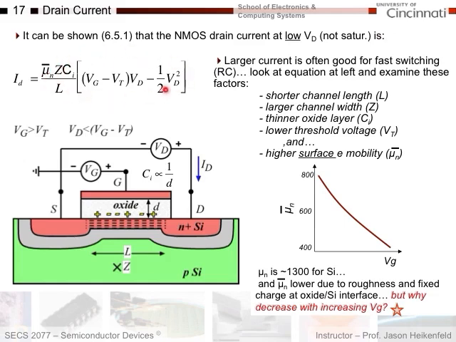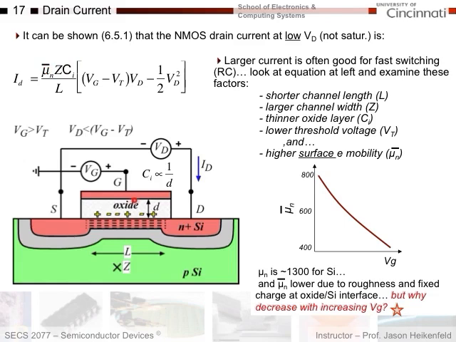And so you can see, yep, it's linear. If I increase gate voltage, I get more output current. This term out front we'll get to in a second. This is our transconductance parameter. But if you want to calculate this, you can see this L, that's the length of my channel. Z is the width of the channel into the plane here. So if you look at this being long into the screen, that's Z there. We'll get to mu sub n in a second. C sub I is my oxide capacitance.